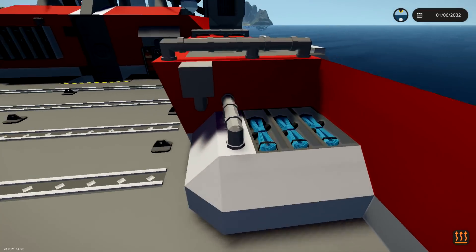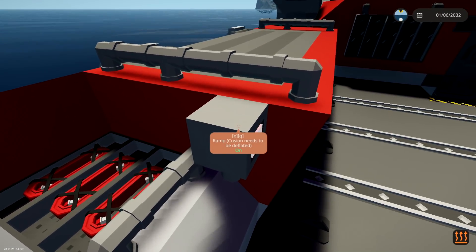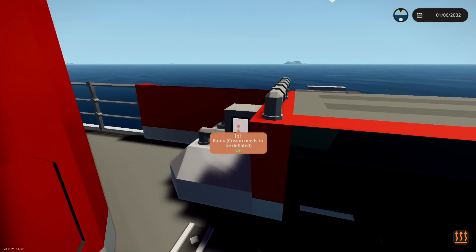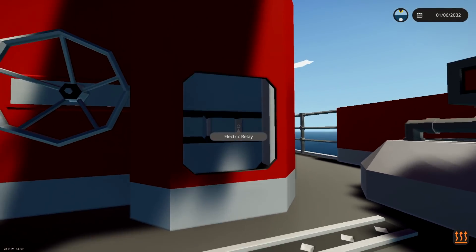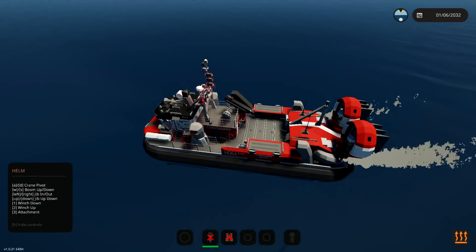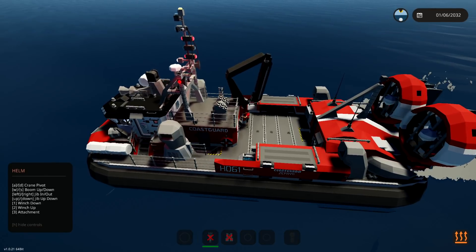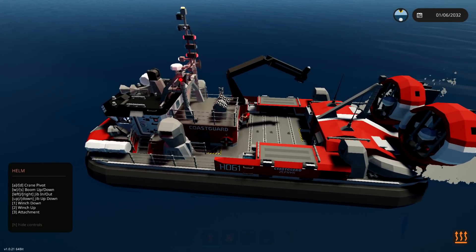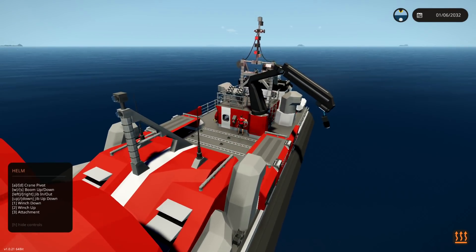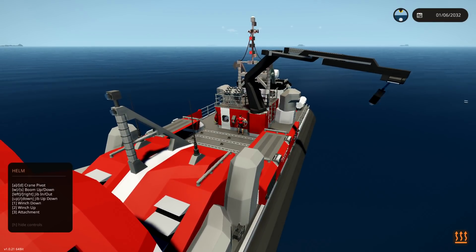Let's go outside onto the deck. We got some cables, and presumably on this side we got hoses. We got a ramp — caution, it needs to be deflated. It needs to be deflated to use the ramp. Oh, that makes sense. Right here we got our fuse box. Right here we've actually got our crane pivots — here we go, like this and like this. So we should, in theory, be able to lift things onto the hovercraft literally just by doing this. This is crazy. Oh dude, this crane's actually really nice.